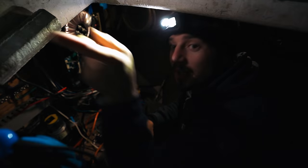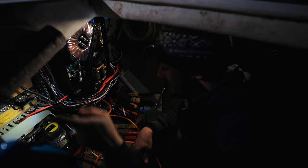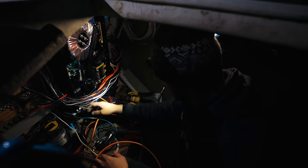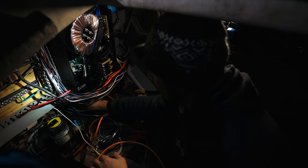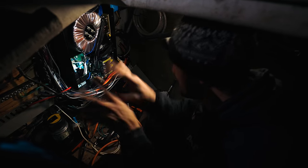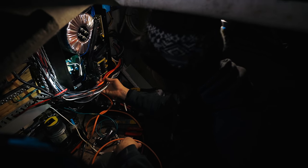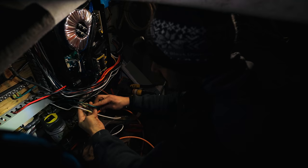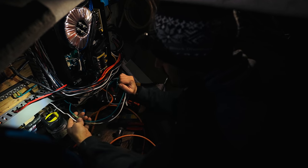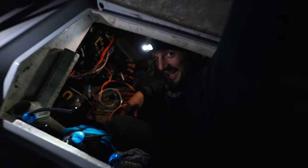Not bad. Soon I'm going to have to climb out, put everything back in this side, take everything out of that side, and make the final connections. But yeah, it's pretty good. I'm excited to get this thing installed. It looks like a mess right now. Oh, of course it does. It always does. And then you put the cover on and clean up all the wires and it's like poof, pretty again. Eventually I'm gonna have to rerun all of these, but for right now I'm just extending the wiring from the old inverter slash charger because it was a little bit too short. Cool. All right. Well, bye. Bye.